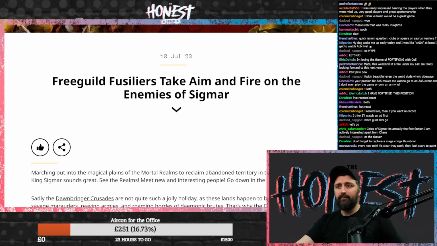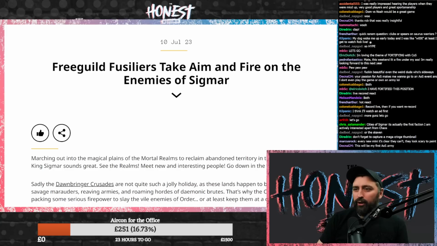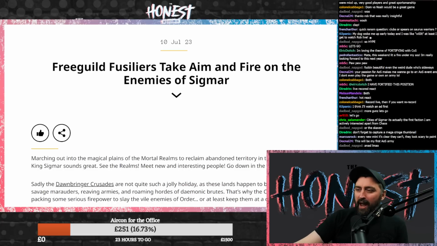Okay, so marching out the magical plains of the mortal realms to reclaim abandoned territory in the name of the God-King Sigmar sounds great. See the realms, meet new and interesting people, go down in the annals of history. Sadly, the Dawnbringer Crusades are not quite such a jolly holiday, as these lands happen to be infested with savage marauders, reaving armies, and roaming hordes of demonic brutes. That's why the Cities of Sigmar are packing some serious firepower to slay the vile enemies of order, or at least keep them at a comfortable distance.